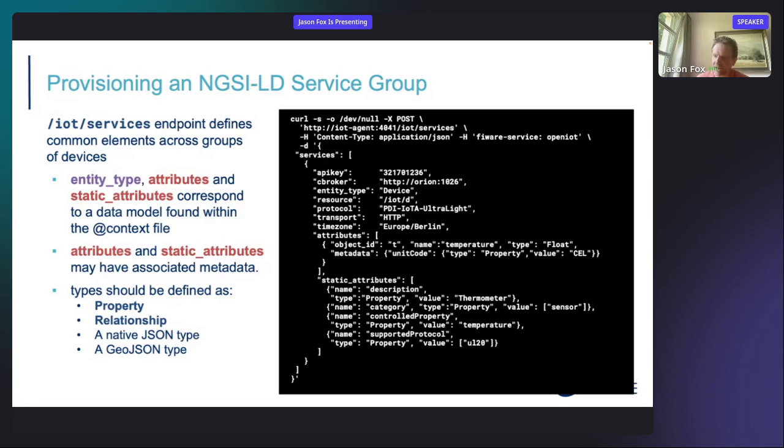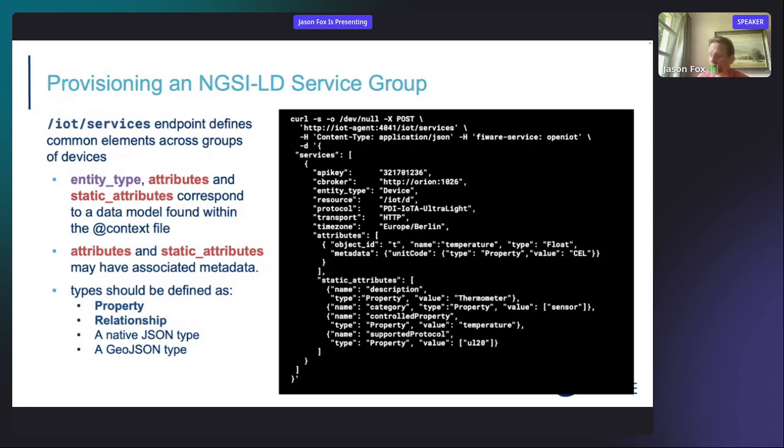For each of these attributes, static attributes or indeed lazy attributes, you need to have, in turn, as we've done with the normalized data entry, a type of property or a type of relationship. In all cases, there's also a value, because this is for backwards compatibility with NGSI v2. So even if you set up a relationship, it will have a value.